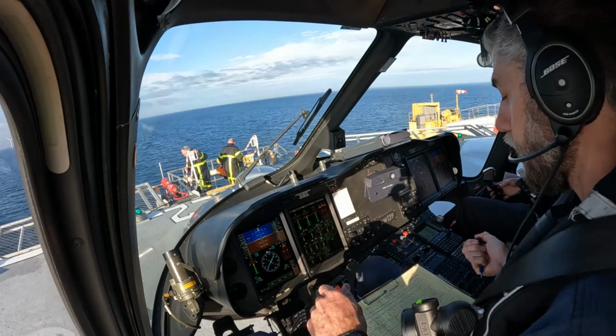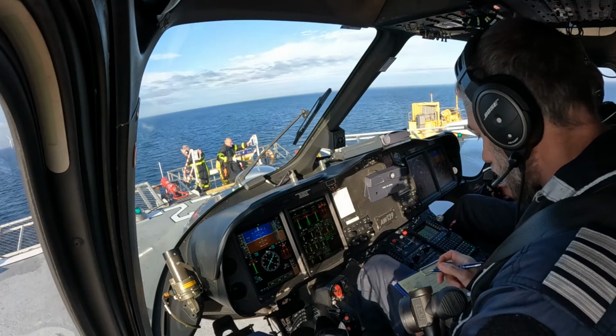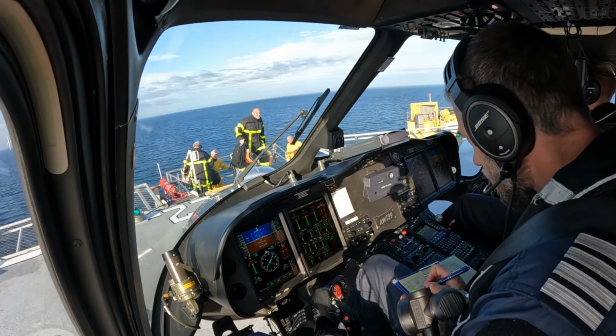So the HLO has given us a deck clearance to land on the Quebec 4 Charlie. Bluebell 15 Alpha is on the Quebec 4 Charlie, minute 39. Here we just give a landing call, which is the time that we actually landed and that we are on deck on the destination, the Quebec 4 Charlie. At this point, the passengers have disembarked, we have received new passengers, and we've performed all the checks offshore, and we are ready to depart.